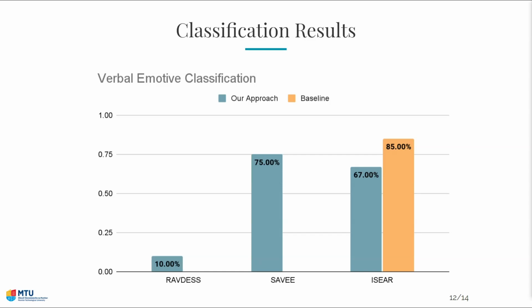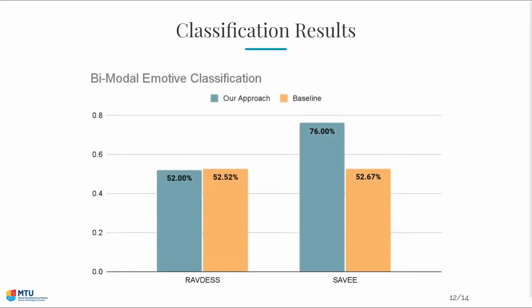In a comparison against a state-of-the-art approach, the IEMOCAP dataset was used, which showed the verbal model being outperformed. This can be attributed to a different and potentially smaller subset of emotions that were analyzed by the external approach. And then finally, the bimodal approach can be seen performing very closely to the state-of-the-art approach on the RAVDESS dataset, despite the data still consisting of the two neutral semantic statements, reducing the overall accuracy. However, the results showed that when fruitful analysis can be conducted on each modality, this combined bimodal approach will outperform the individual modalities, and that's as seen in CREMA-D, which also outperformed the state-of-the-art bimodal approach.